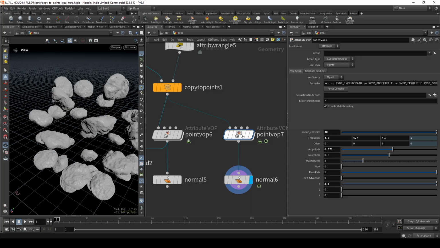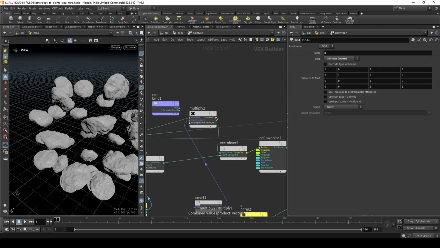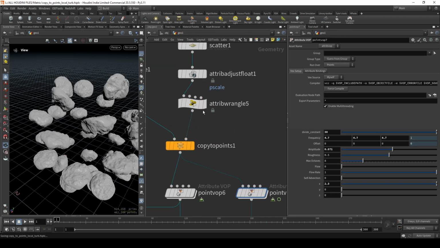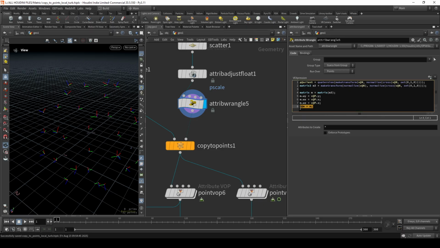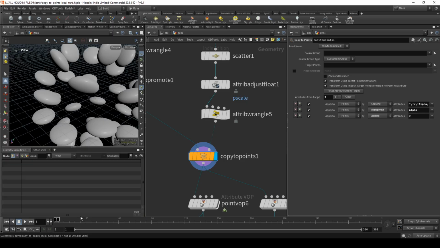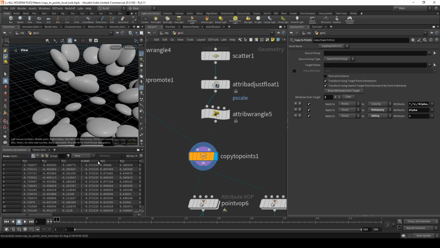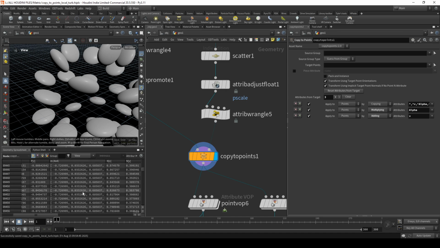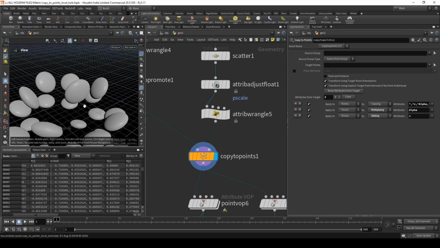So if you plug this, we're multiplying the position by the inverse of this matrix. This matrix is defined here, and it's being copied onto these spheres. For every point, the matrix is being copied. You can see they're all the same for this particular sphere. And then let's say this one is different, but all the points have the same matrix.